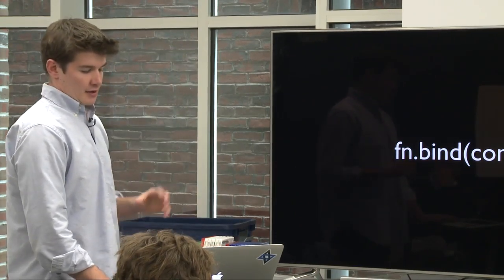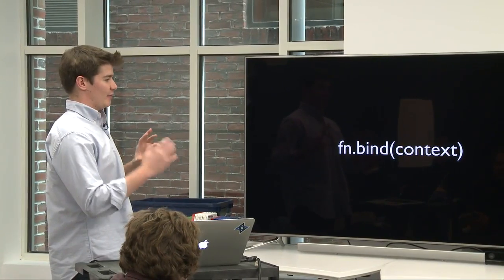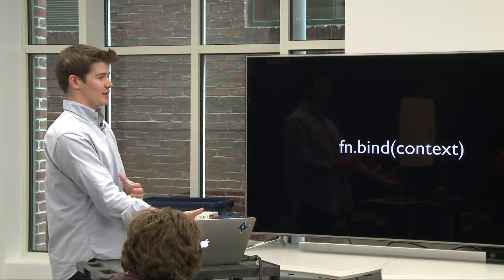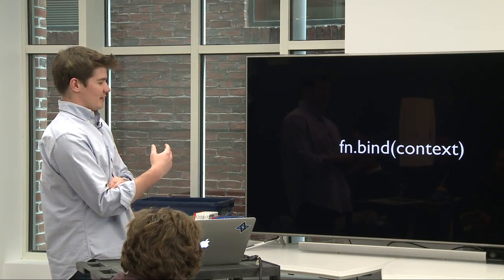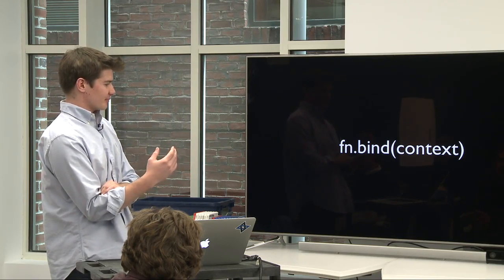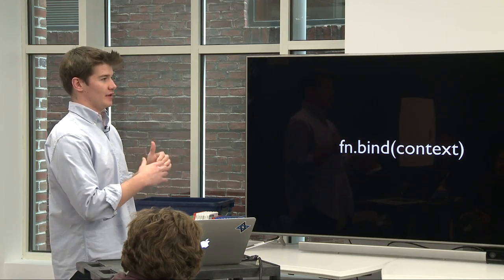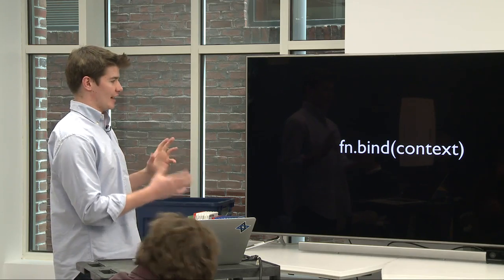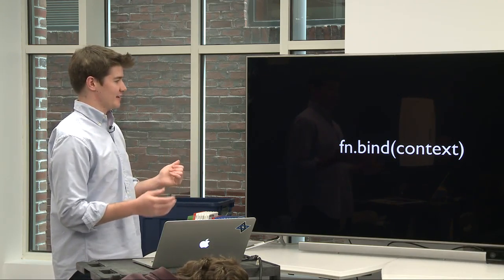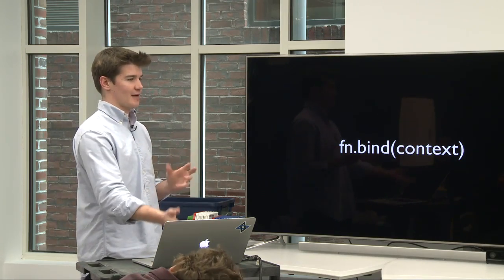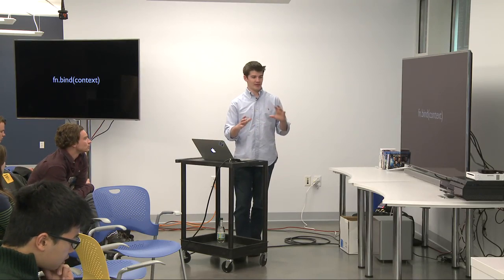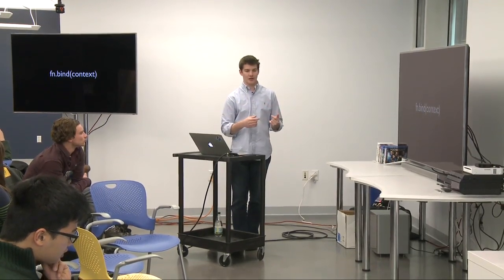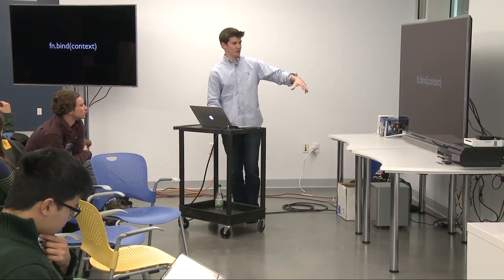OK, let's jump back into the slides. So if, for instance, you would always like a function to have a particular this value set for it, you can call function.bind and set what the value of this should be. If you want to protect your code against somebody potentially calling it with a value that wouldn't be this, for example, an AJAX callback like success or error, those are typically not called with a good semantic value of this. You might want this to always be the course object that you're working with, or the view which represents this DOM node. You can bind context to this, and then when it's called later by jQuery, and it doesn't have a good value of this, it'll stick to what you bound it with.